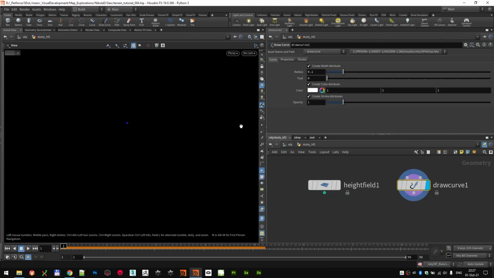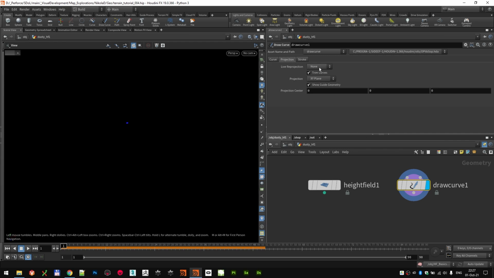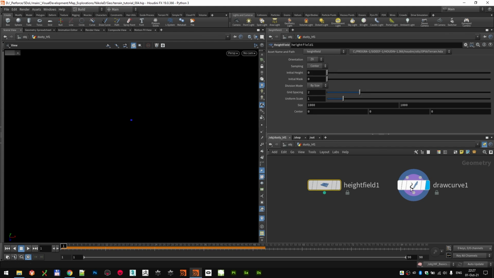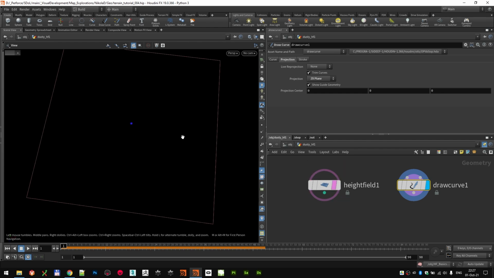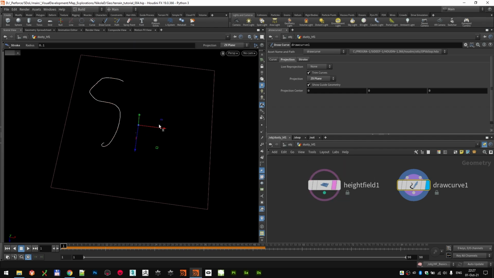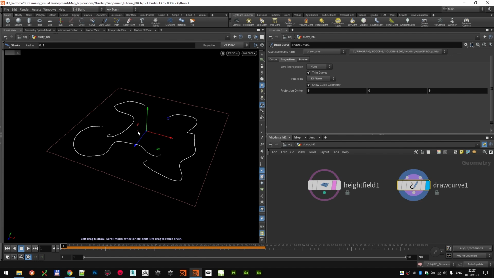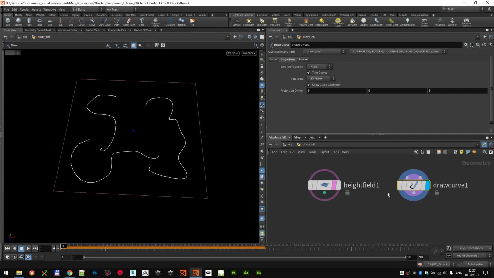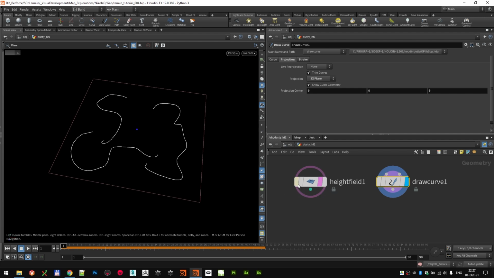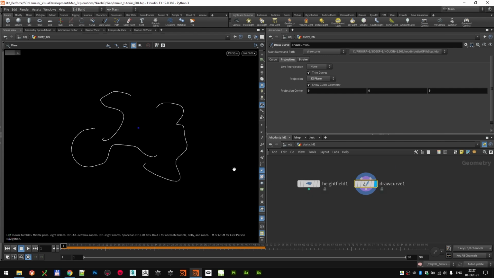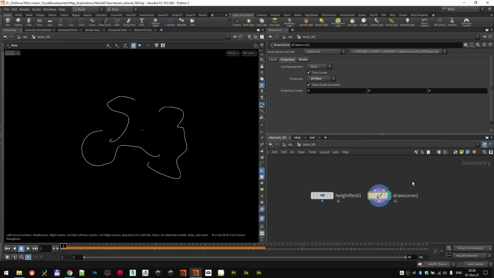In this node, first of all, I'm going to set the projection to the ZX plane, so I can keep it in the same plane as the height field is, and then you can maybe template this and just drop a couple of splines and curves. Then I'm going to use these curves to project them back to the height field, just so we can be aligned with the output that you're going to get.